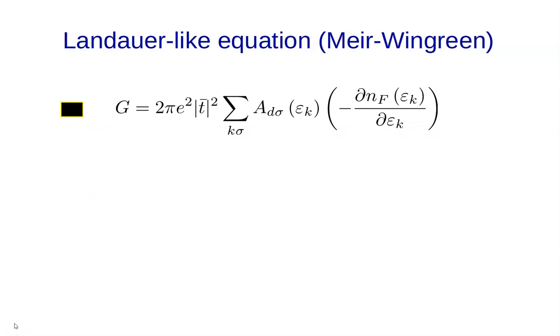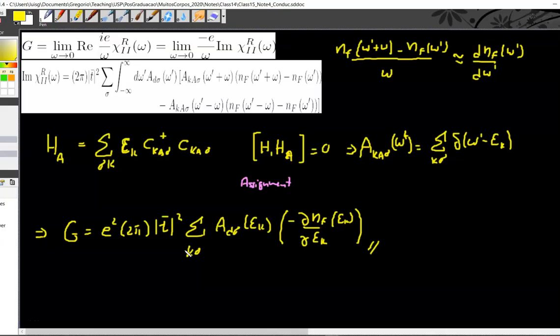So let's take a quick look at the blackboard. This is going to be quick now. Okay, so we have everything essentially here. So we know the expression for the imaginary part of the correlation function. It has all these terms here, A_k sigma, these funny combinations of the Fermi function as a function of omega prime, and we have this integral in omega prime. All right, so we want to take the limit, omega going to 0 here.